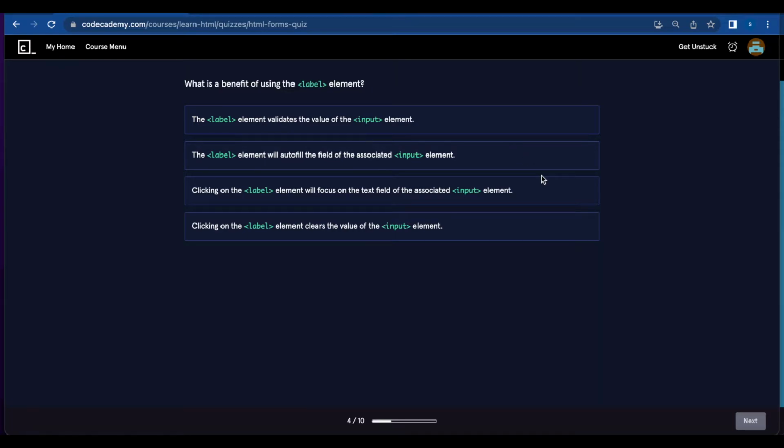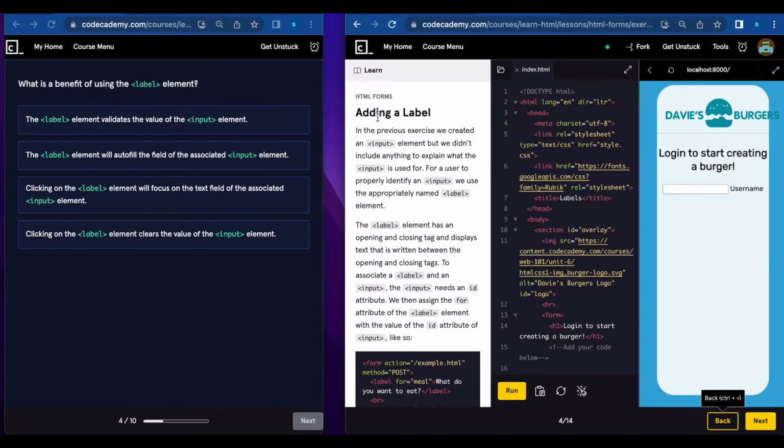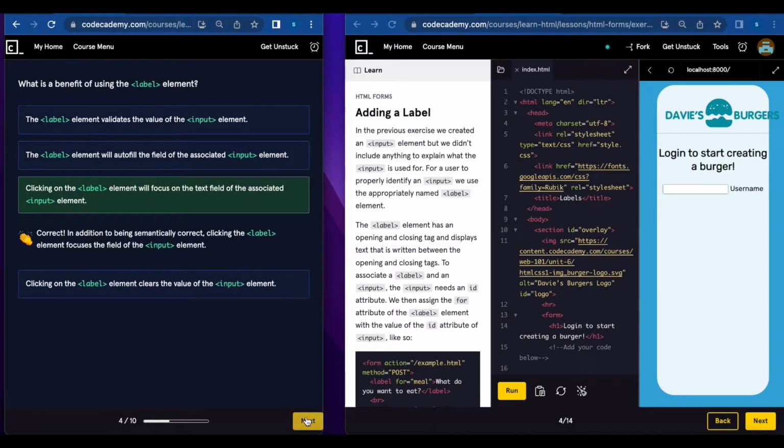Clicking on the label element clears the value of the input element. So the label element is created to associate a label and an input. The input needs an ID attribute. Clicking on the label element will focus on the text field of the associated input element. This would be the answer.